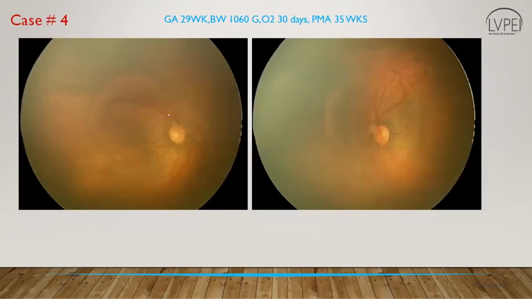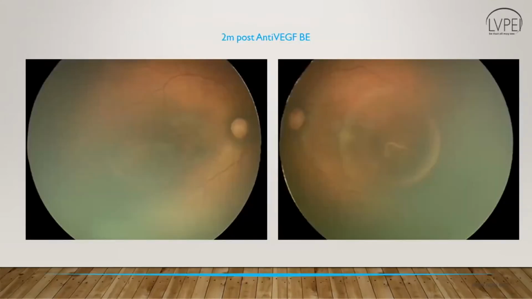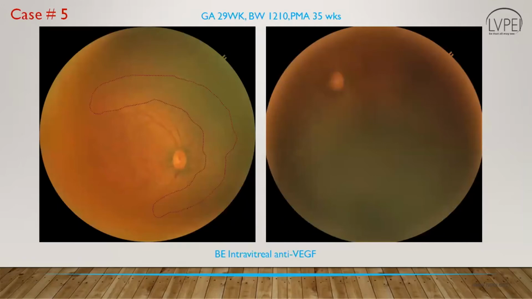Now look at this, the candle wax-like deposits have some blood vessels. They look a little bit pink, also in the left eye. Here I would be a bit hesitant to give Avastin. I kept myself prepared for injection, laser, and surgery. So I gave the injection and look, at 2 months post-op, they have vanished. When I followed him, he was doing well and there was no return of disease activity, so managed conservatively.